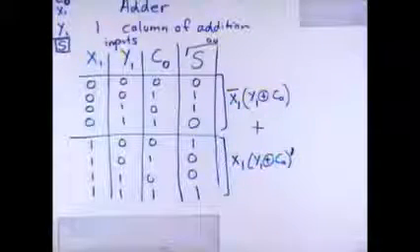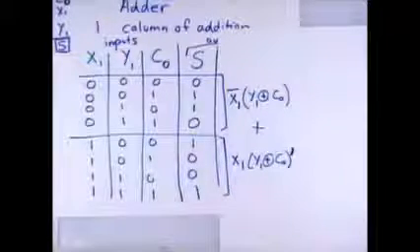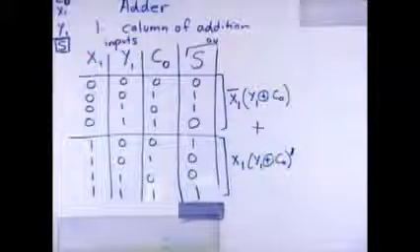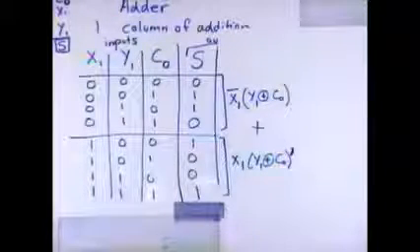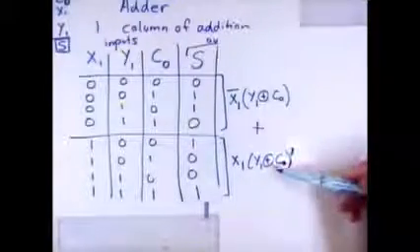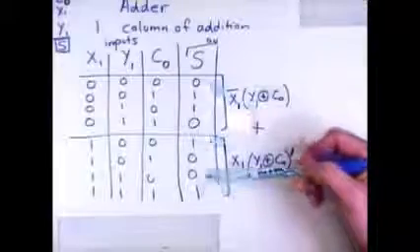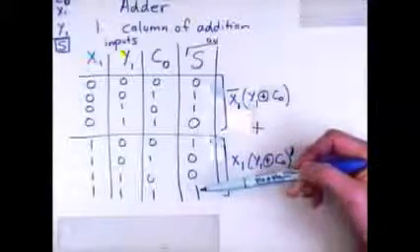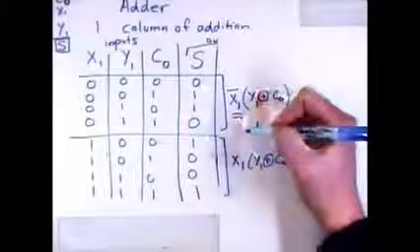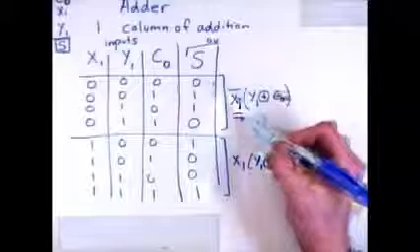Why does that work? Why doesn't this function mess up that one? Well, this is an OR. So you might think that the ones from here could combine with the ones from here and put some ones in the middle. The reason why it doesn't is because it's ANDed with x1 is false. So these things only affect S whenever x1 is false.